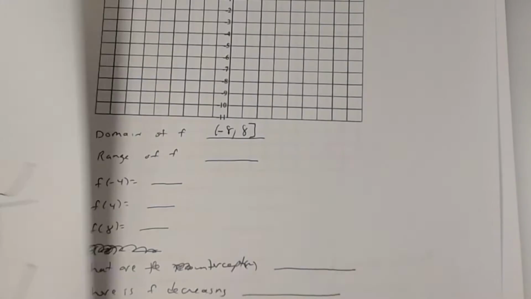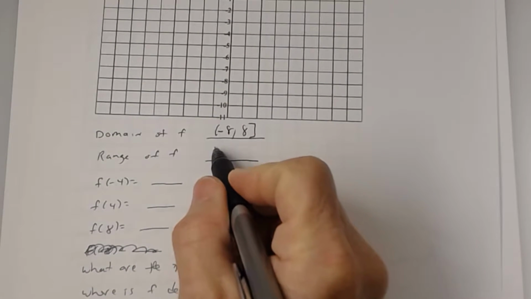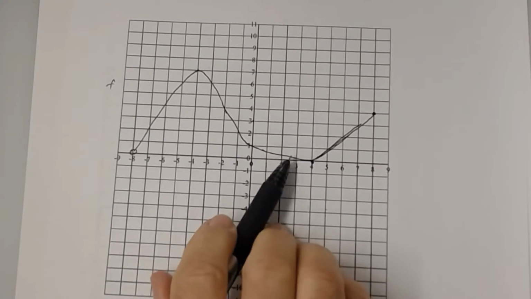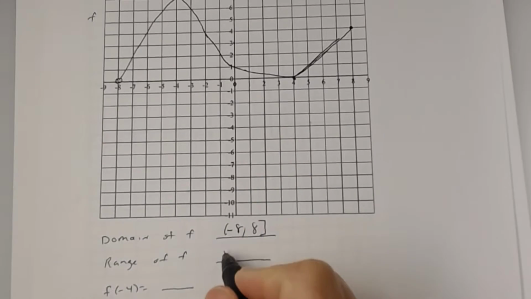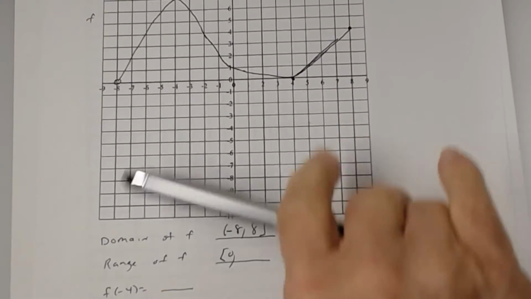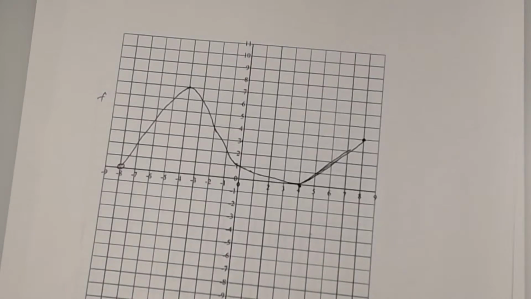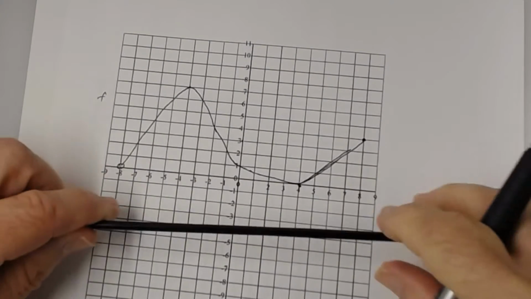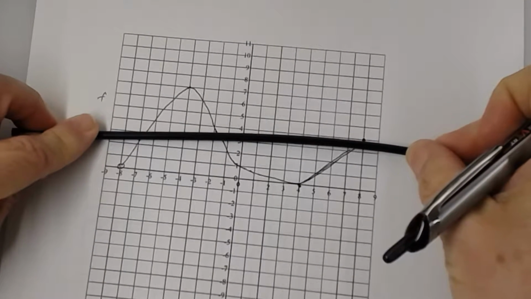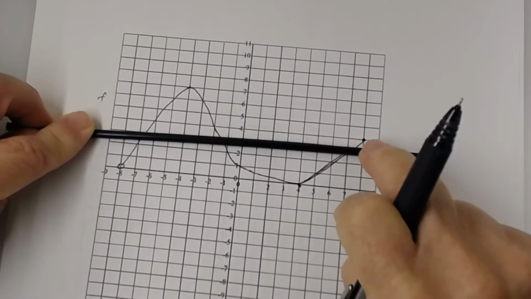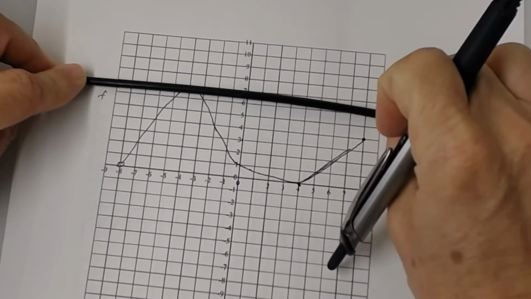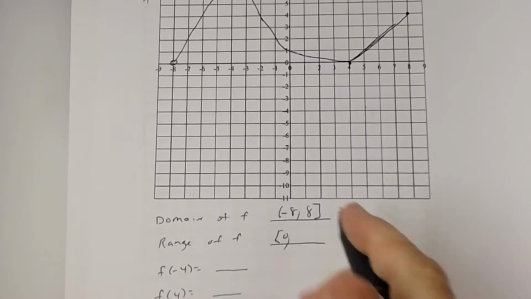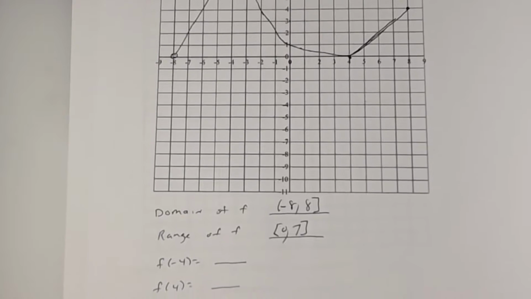Okay, so what's the range then? Yeah, you're going to use this 0 right here, not this one. Don't say parentheses 0. It's going to say bracket because of this right here. All the way to what y value? Does it stop here? No. Even though you have a closed circle here, there is a highest y value. What's that highest y value? 7. With a bracket. All right.